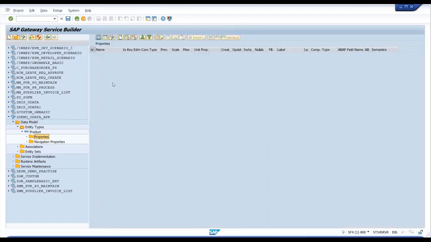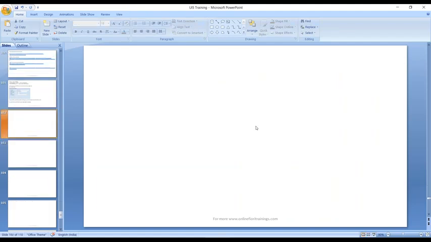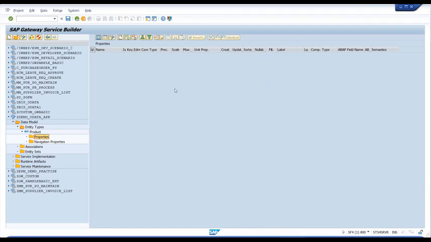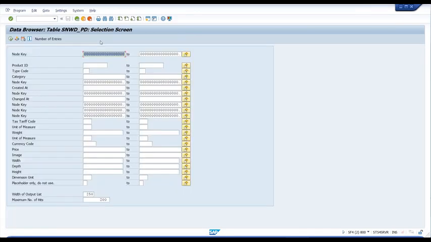So we can add multiple properties here, but I don't know what is the typical name of each property I should give. So that depends again on your data source. So in SAP system there are some standard function modules available for all of us. This particular system also has some demo data, some sample demo function modules available inside of this S4HANA system. So I'll just show you a database table where you have some sample product data available. Just like your MARA table has materials, here there is a table called SNWD_PD. This has some sample product data available. So it's mainly used for training and demonstration purposes. SNWD tables, these are all demo tables.